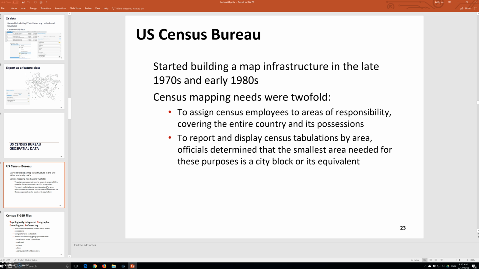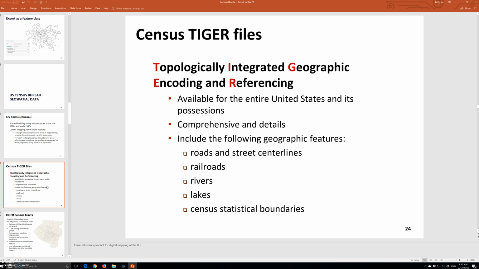And then to report and display census tabulations by area. Officials determined that the smallest area needed for these purposes is a city block or its equivalent. And the census TIGER file, it's difficult to remember these: Topologically Integrated Geographic Encoding and Referencing.